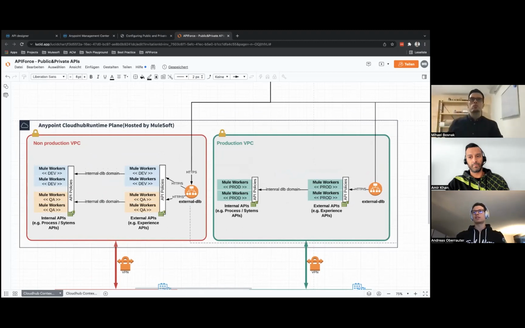Yeah, I have also worked with customers that said, look, for my non-production environments, for example, test, because this is the first environment that your developers will test when they deploy on CloudHub. First, they test locally, then they deploy to the test environment, and they maybe want to call your process and system APIs, which normally are the private APIs, and the experience API is the public API, because the experience API has been built for web apps, for example, or just clients that want to reach your experience API.